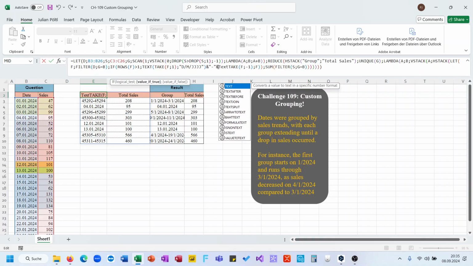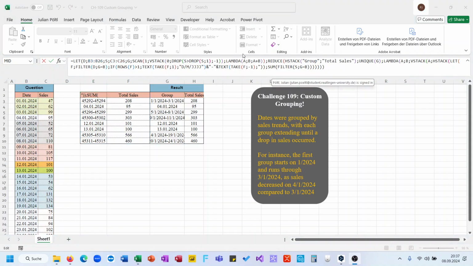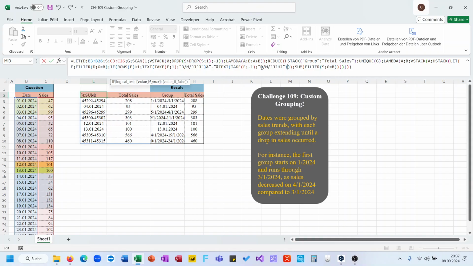Also for this TEXT, d/m/j, close brackets, and for this also TEXT, the format code is also d/m/j. If nothing, then output G.